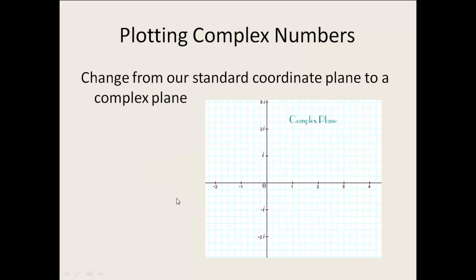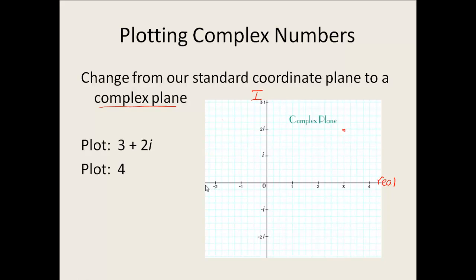Now we're going to look at how to plot these complex numbers. Now when we plot them, we can't plot them on a normal Cartesian graph because that was only involving real numbers. So what we have to do is we have to plot them on a complex plane. It still works in the same type of way. Across the x-axis, I have my real numbers, so we call that our real axis. And what was our y-axis, we now have our imaginary units. So that would be our imaginary axis. When I go to plot a number, let's say I want to plot 3 plus 2i. I treat it just like I would an xy coordinate. So I'm going to go over to 3 on my real axis, and then I'm going to go up to 2i and plot my point.